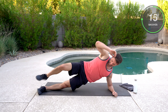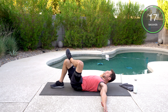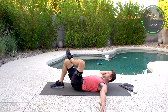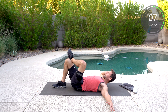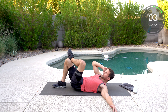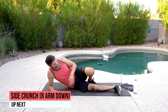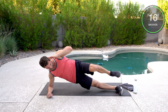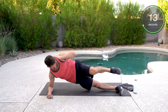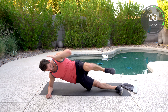We're going to go left leg crossing over that right knee — right elbow is going to reach up and touch that knee. Good pace. Push yourself. One side's going to be stronger than the other, so it might be a little bit easier doing a side plank with a crunch on one side — it could be your left side or easier on your right side. It's kind of funny how the body works. Everyone's different — that's what's unique and great about it.